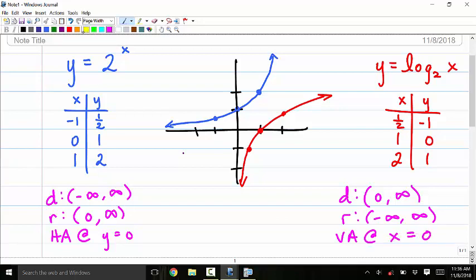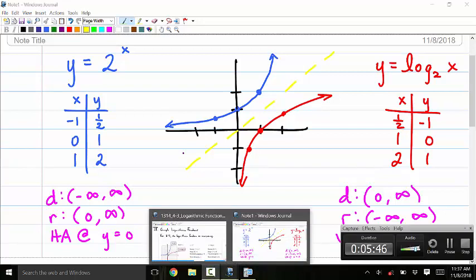Now, for inverse functions, the domain of the function is the same as the range of the inverse. The range of the function is the same as the domain of the inverse, because all that happened was that you switched the x's and y's. It's like a reflection. So it is symmetric across the line y equals x. Yes? Okay. Back over to the printout that I gave to you.